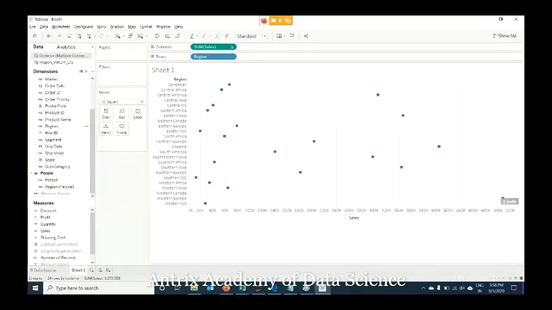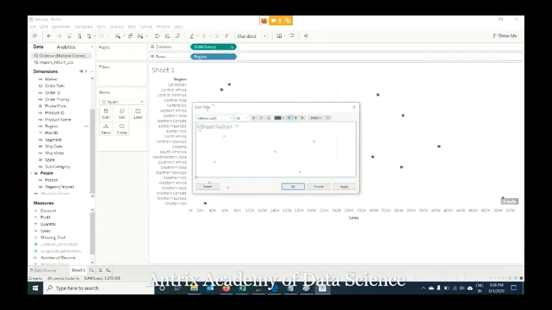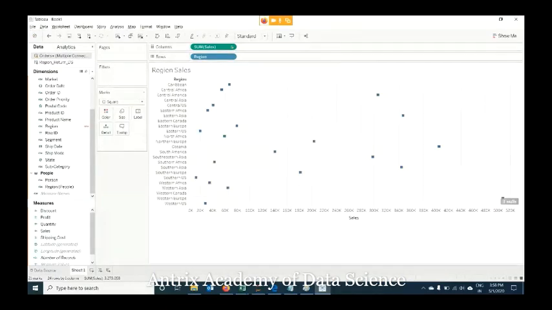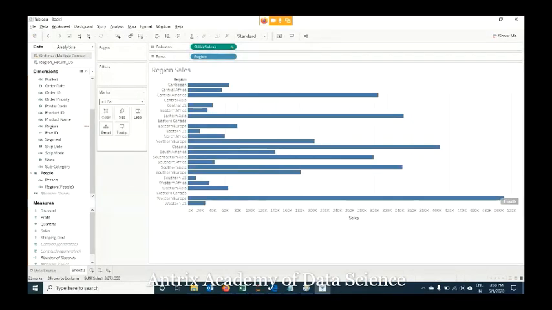So this is your visualization area, where the sheet is. You can change the heading, like say I'm looking for region sales. That's okay. I'll change it to bar only to make it more readable. This is the column panel and this is the row panel, where you drag your columns. Whenever you drag your column in row, you will get row-wise visualization. When you drag your data in column, you will get column-wise visualization.